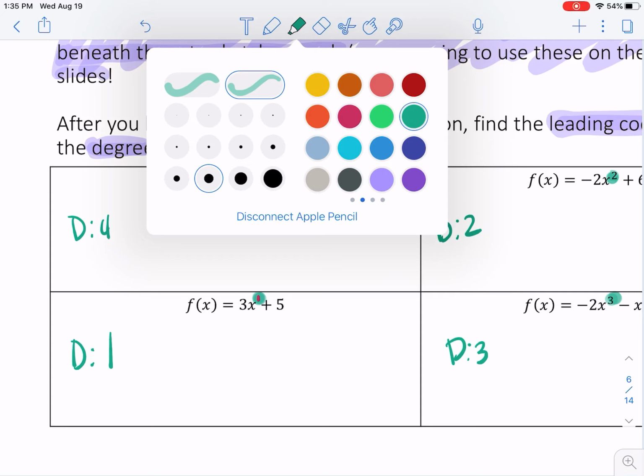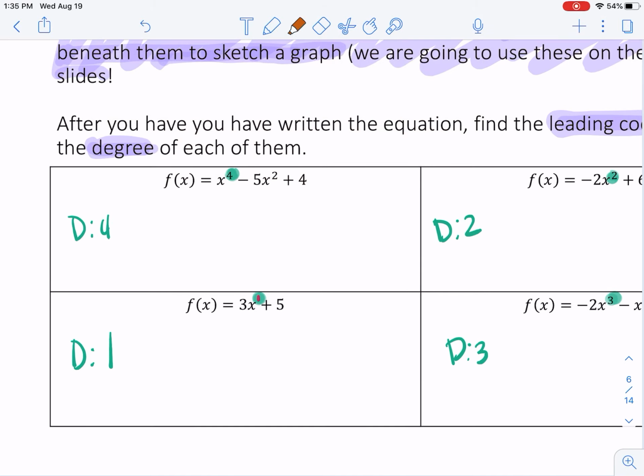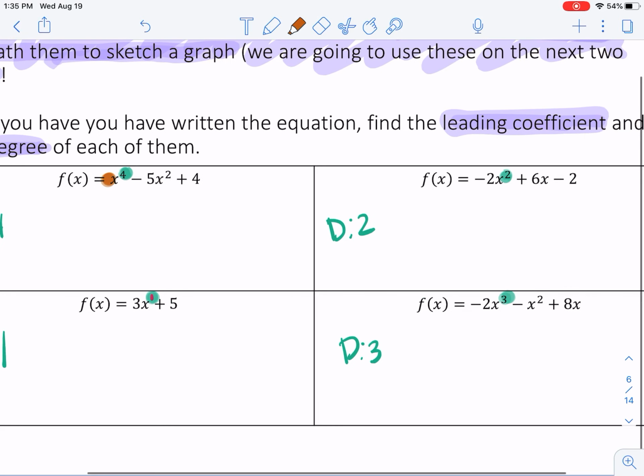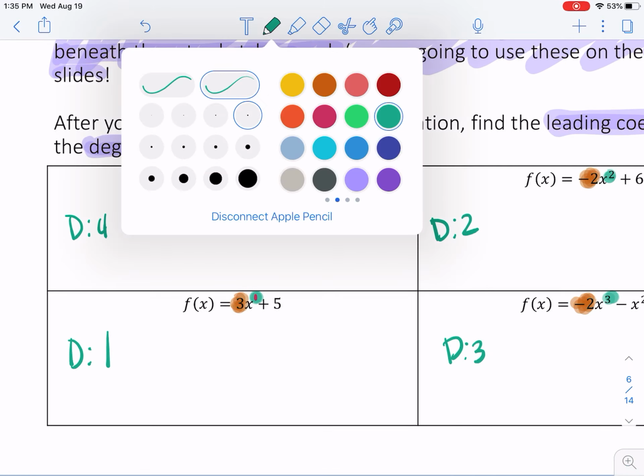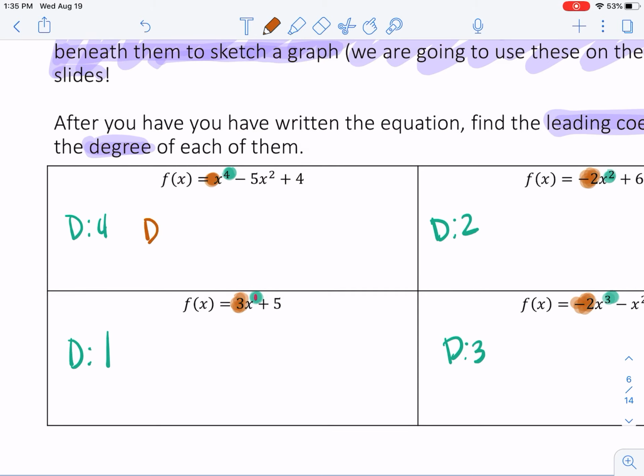So this is a good reminder about finding your leading coefficient. Your leading coefficient is attached to the same term that gave you your degree. So I'm going to look right here in front of each of these. So very similar to the one right beneath it. There isn't actually anything in that spot that I highlighted, and if there's not something in that spot where you're finding your degree or your leading coefficient, then it's just a 1.